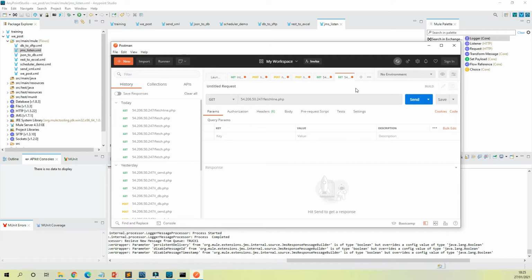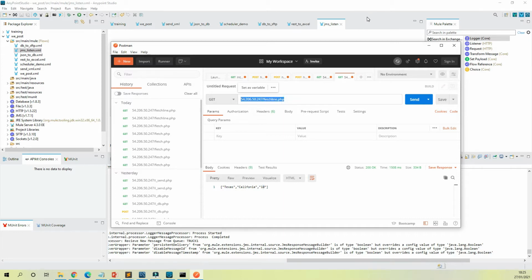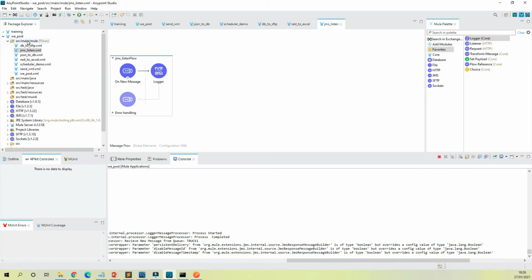We created this service last time, called fetch line. Let's see the output. It returns the from location, the to location and the price for a particular line. We are just trying to do something simple. The idea is to show you a basic scenario, and it's very flexible. You can expand this into something more complex based on your requirements. So we'll be using this endpoint in Anypoint Studio. Let's get started. Welcome to today's class.